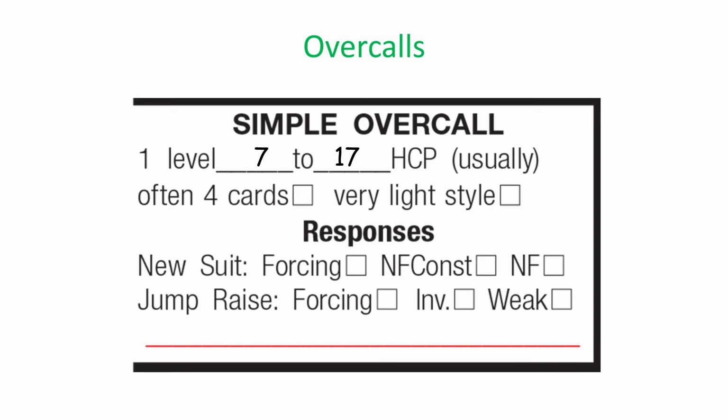If you had a stronger hand than that, if you had 18 or 19, you'd probably start with a takeout double and bid your suit. That's what you do with that type of hand. So your one-level overcalls are about 7 to 17. You don't actually have to say what your two-level overcalls are. They're usually played at about 13 to 17. You need a little more to overcall at the two-level. And you're not going to check that it's often a four-card suit or that it's a very light style. You're just saying the one-level 7 to 17 high-card points.